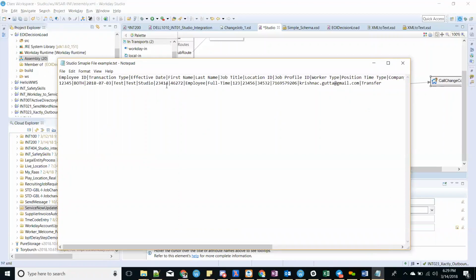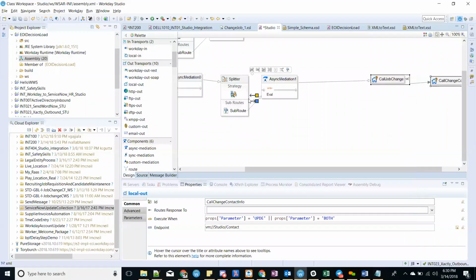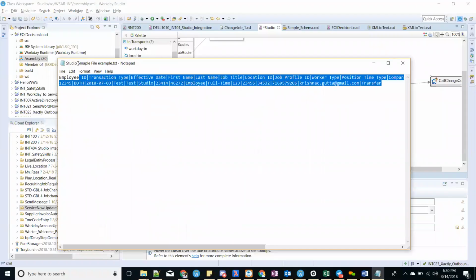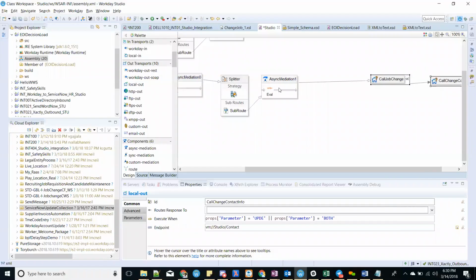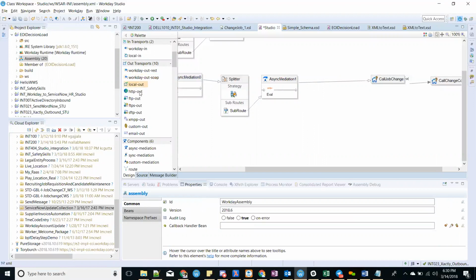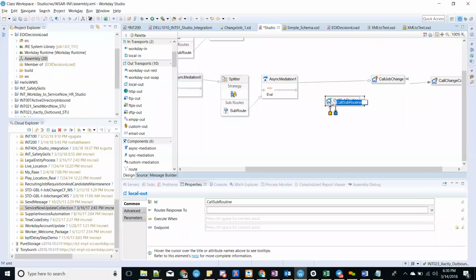I have seen some of you guys already entered a position ID in the file. It's pretty easy. You can put a position ID before job title, and you can run your integration. You can get it in the input file. But if you don't have it, you might want to create a position first, right? So things like that. You have to do some validations first. You have to see whether all the required fields are there or not. So once you identify that, I need to call a report now to get my position ID. So I'm going to do a local out.